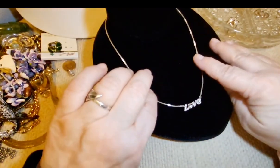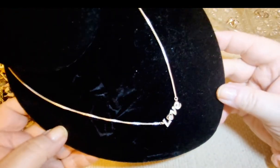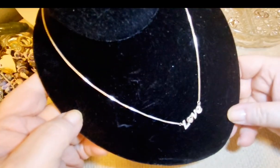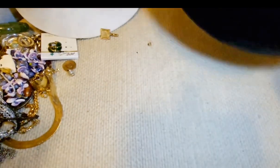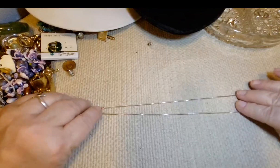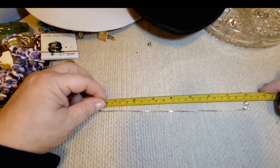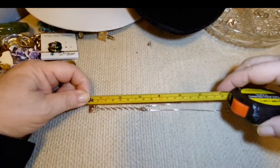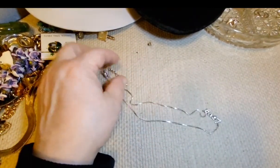But let me put it on the bust. It is beautiful. Look how pretty that is. That is very, very pretty. Anne Klein. Love. Very pretty. Nice box chain extension. I'm just going to check it for a marking. I don't think it's silver, but let me just give it a quick look. No, I don't see any markings. Super clean, super shiny. I'm not sure if that's coming across in the video. It has an 8-inch drop and then an extension. And the beautiful hang tag logo. We'll do $10 on this. Beautiful. $10. This will be piece number 6.